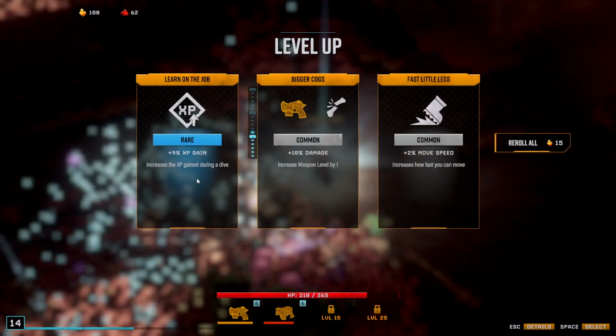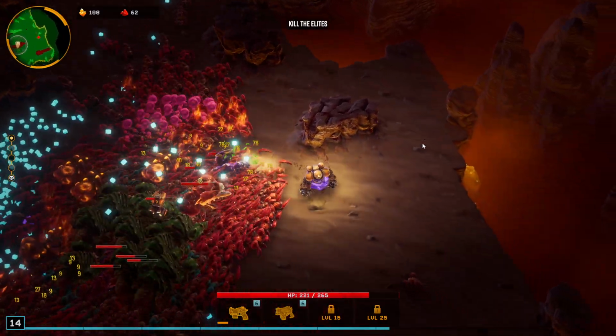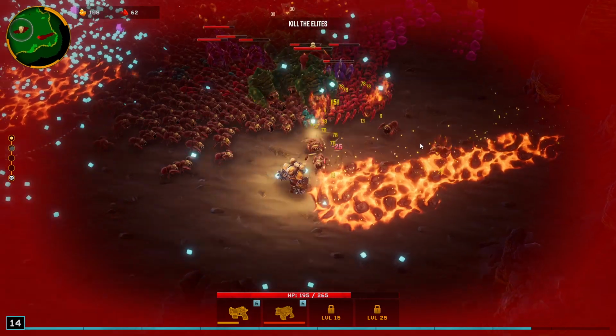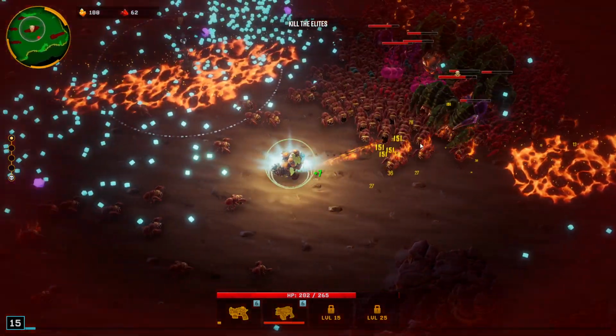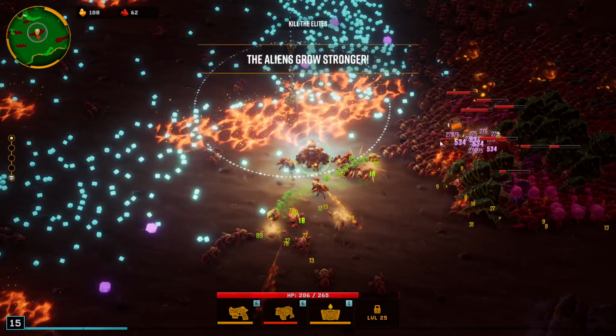Okay. Some movement speed might be nice, considering I'm struggling to avoid the enemies. Okay, I think maybe it's time to drop the hammer, though. A third weapon. Let's grab the Viper drones.